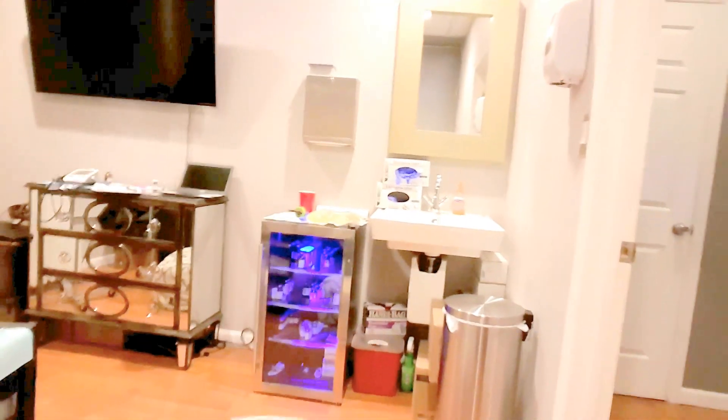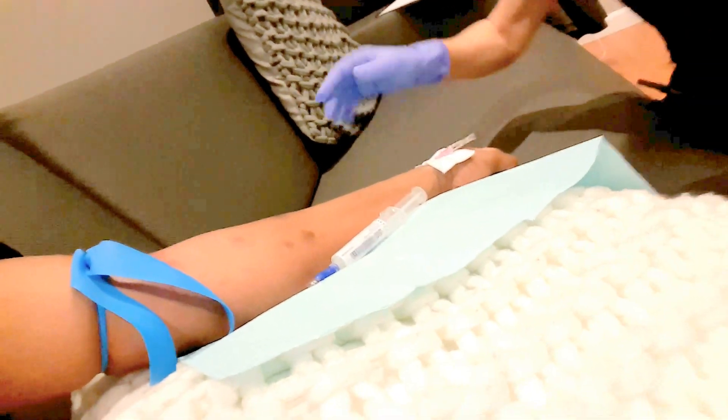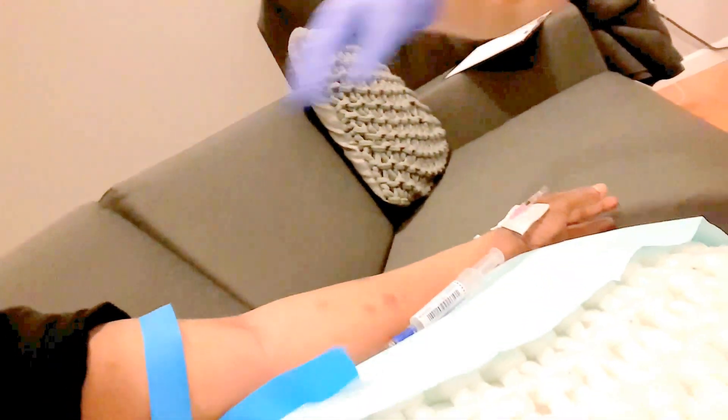Let me go ahead and call this lady to let her know I'm here in the building. So I'm here at the spot — it's actually really beautiful. I love it here. I just can't show you guys too well if my camera doesn't allow me to go back and forth, but you can see here. She's basically numbing me up.